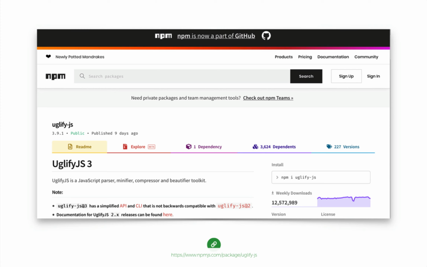Tools like Uglify.js are really popular for minifying JavaScript, and I like to use that one myself. There are tools built into all of the common build packaging tools out there, like Webpack or Grunt or Gulp. So you can check out all the various options and see if there's one that strikes your fancy.